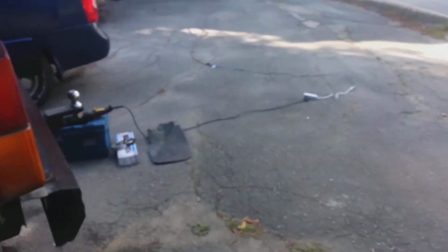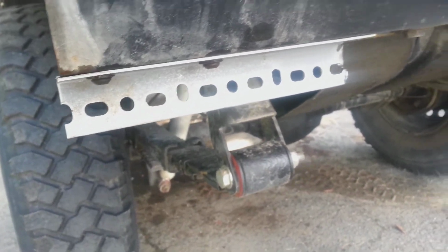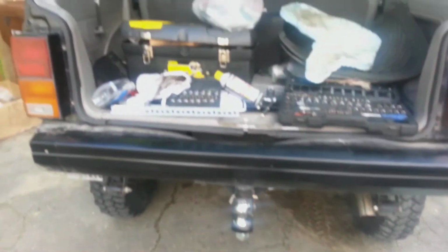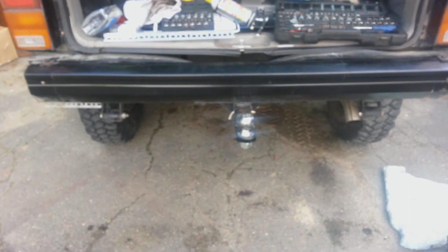Alright, so continuing on to new things, still my mud flaps. They were screwed in up here just with like metal screws, and right now I'm adding this bracket on so I can actually screw them in with a bolt. So when I do go off-roading, I can take them off or whatever. And if that gets bent or whatever when I'm off-roading, who cares? It's really cheap to replace. I got some here anyways. So, cool. I'll show you the overall after look.